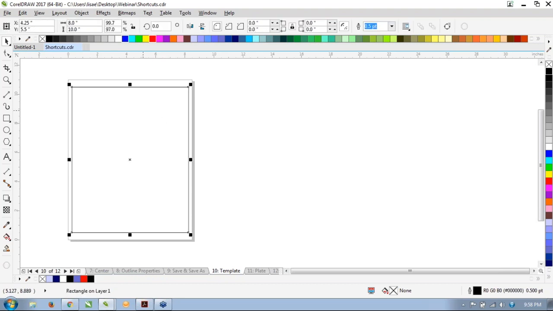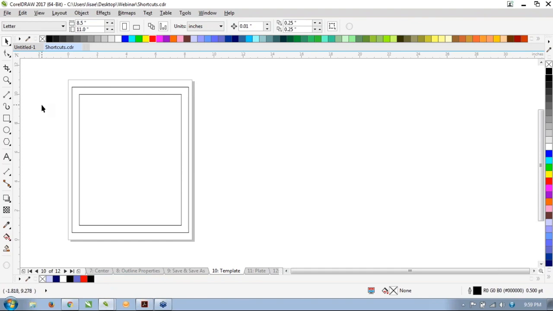The next thing we need to do is make another box that is going to be the face size of the plaque. If you're going to be laser engraving or sublimating or whatever, you want to see what the actual face size is so you know where to put your artwork. In this case, your duplicate option would work really well. So let's hit Control D. You can see again it offset it just a little bit. Now I want my face size to be a little smaller, 7 by 9. With that selected, I'm going to change the size of my object to 7 by 9 and then again hit the letter P to center it. That's really quick, really easy to do.